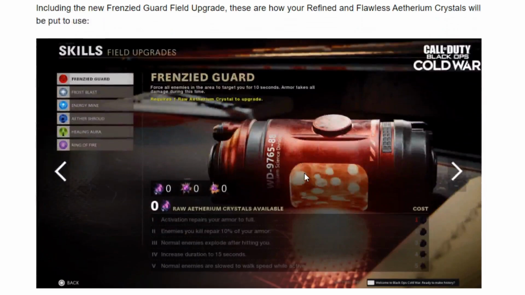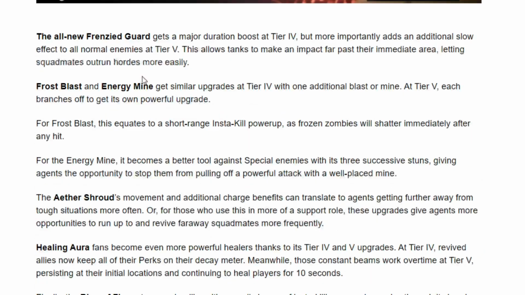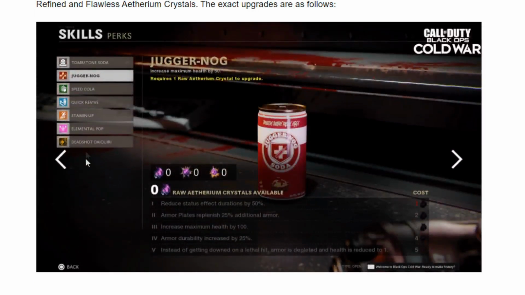Now, moving down here, we also have something called Frenzied Guard, which is a new field upgrade. Again, with 5 different levels that you can level it through. But essentially what this one does is it forces zombies to attack you. It's similar to the other upgrades that we have in the game. And then finally, we have our perks. So all of your perks also now have 5 different upgrades. As you can see, one example here is for Juggernog. You can see the armor durability increases by 25%, which is fantastic. And instead of getting downed on a lethal hit, armor is depleted and health reduced to 1. So essentially you get 1 extra hit.